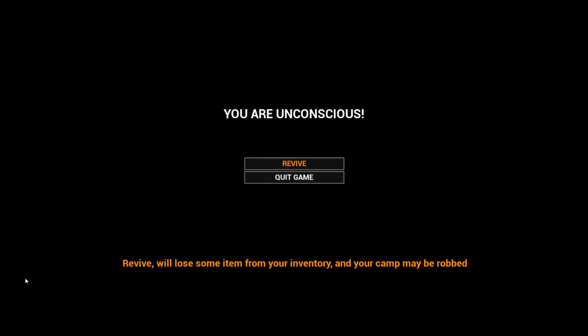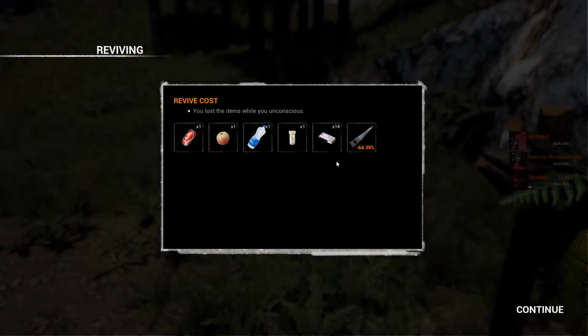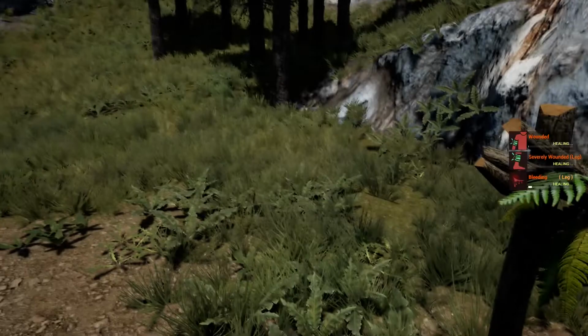Okay. Well, let's see what happens when we revive. Apparently, I'm going to lose some item from my inventory, and my camp may be robbed. Oh well. I lost tons of stuff out of my inventory. The matches, the antibiotics are gone, my food and water, my saw. Okay, that was less handy, but somehow I've managed to crawl back to my base here.